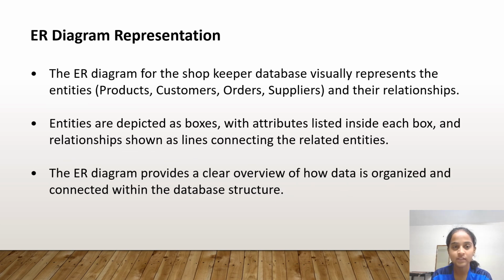So, ER diagram representation. The ER diagram of the shopkeeper database visually represents the entities like products, customers, orders, suppliers, and their relationships. Entities are depicted as boxes with attributes listed inside each box, and relationships are shown as lines connecting the related entities. The ER diagram provides a clear overview of how data is organized and connected within the database structure.